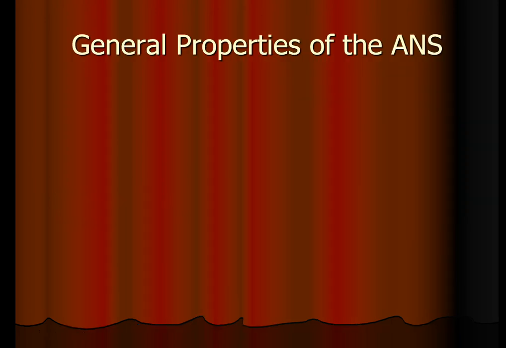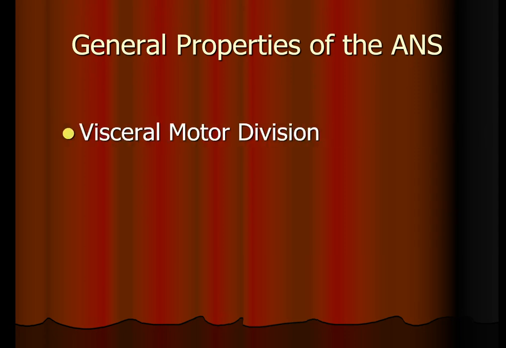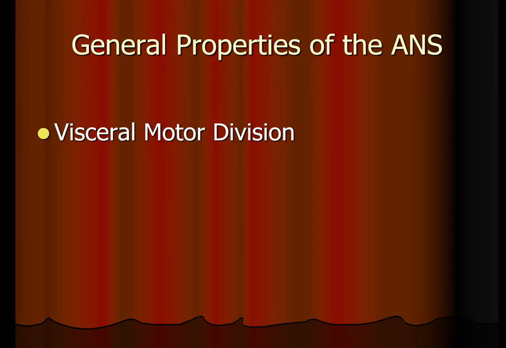That takes us into the autonomic nervous system. The autonomic nervous system, was that a visceral division, a somatic division? Visceral. All right. Was it sensory or motor? Motor. So visceral motor. Okay. And autonomic, I said for the time being, think of it as like automatic. This is the nervous system that's doing a lot of homeostatic type things that you don't have to consciously think about to make it happen. Okay? So it's a visceral motor division.